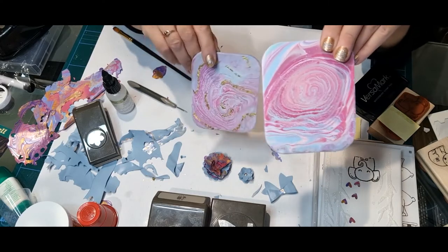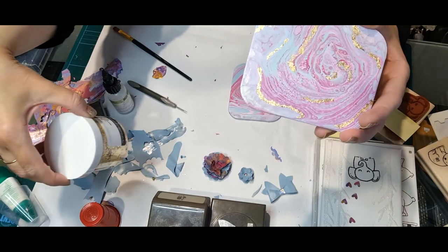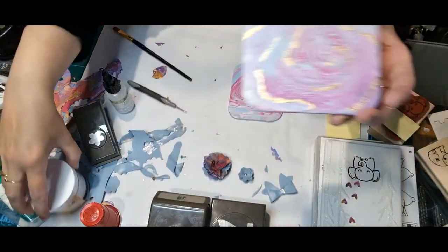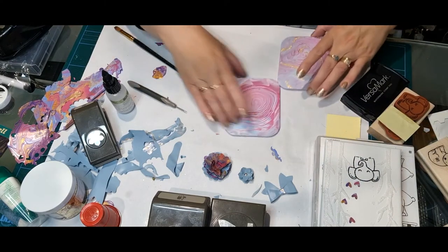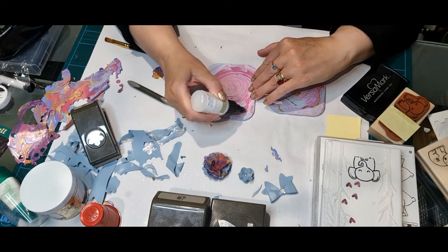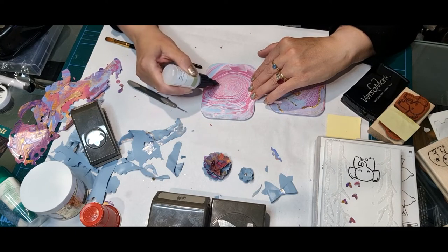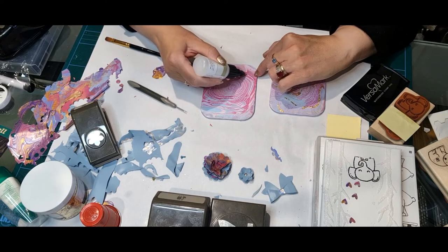So that's the coaster, and all I did was add a bit of gold leaf. This is gilded leafing, some gold leafing from Stampin' Up. So I just added a bit of that. It's just a matter of getting your fine tip glue, and wherever you want the gold leaf, put a little bit of glue down, just in areas that you would like it. I'm doing it quite randomly.